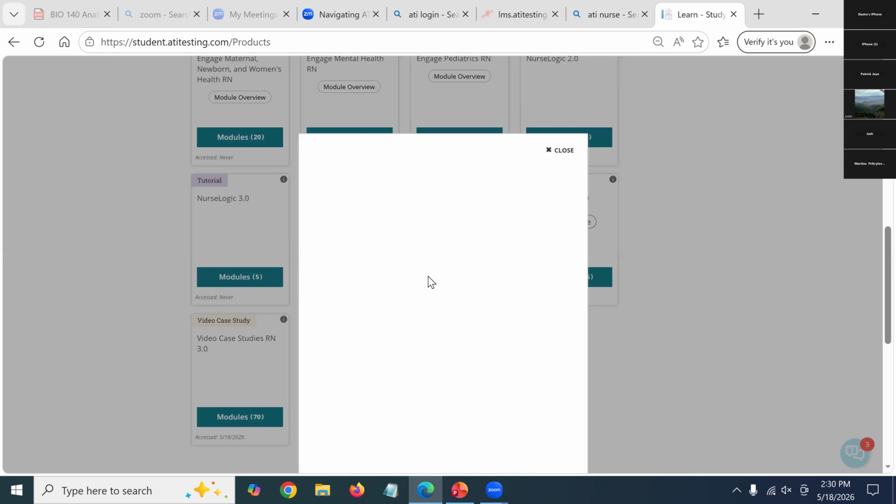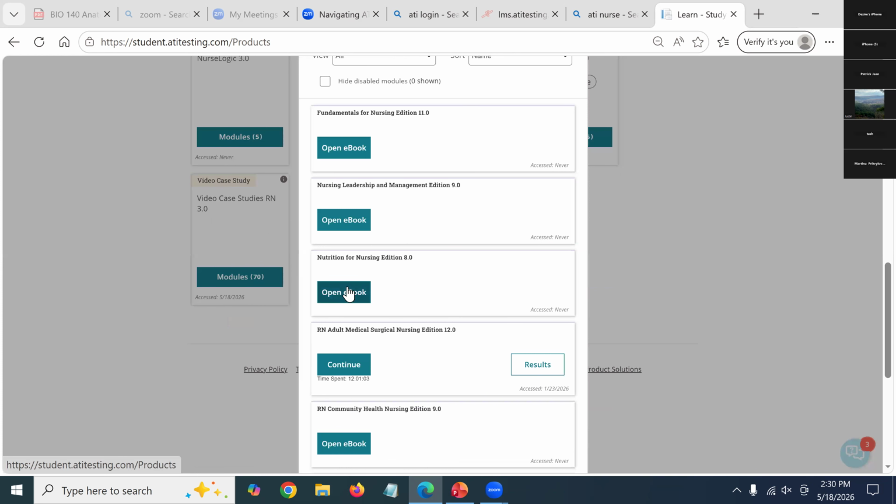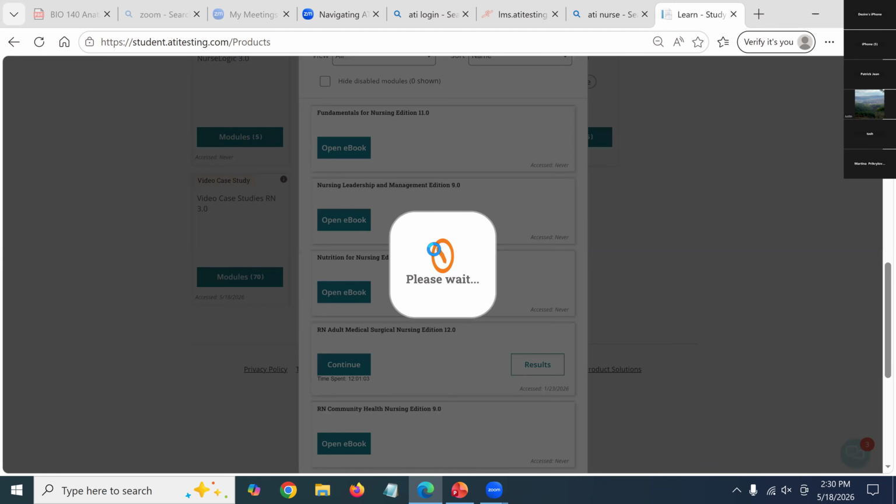And you could just open up your book and get started. I don't know if I wanted to click into there because I don't know if the internet will let me. It's making it seem like it's gonna say yeah, but I think we're gonna be here till 2027. But the point is that once you go into these modules, you can search up for what you're looking for, whether it be fundamentals.